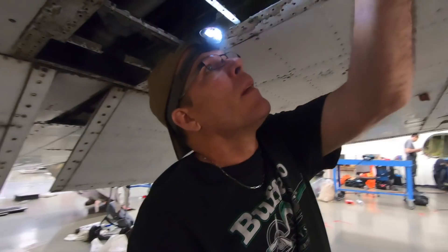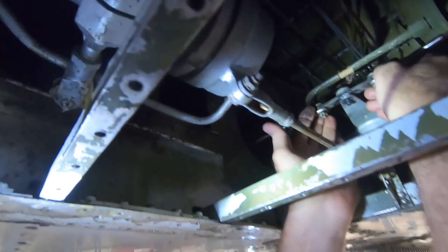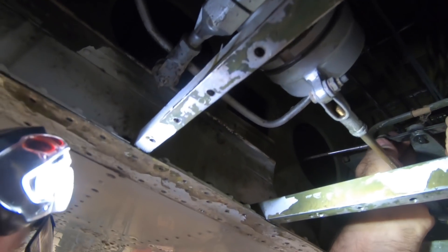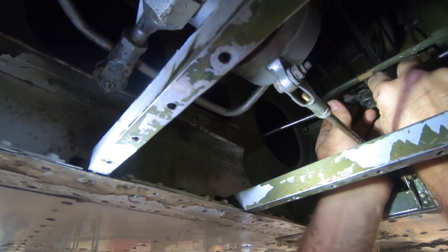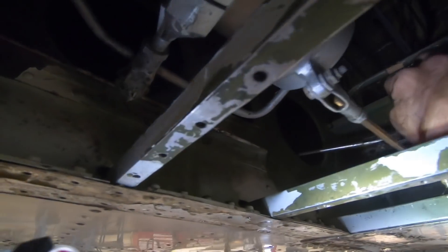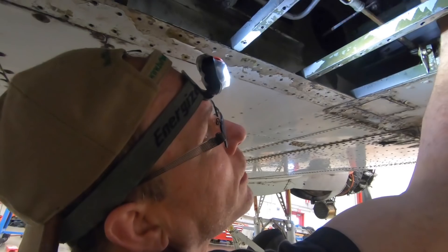What are we seeing under here? This is a bell crank for the ailerons. This bracket - either from sitting in the wind or just time - you can see that movement there. So we want to take that apart, re-bush it, or put a new bracket in. What does it control? This is aileron control. The bell crank - when the pilots go left-right up in the cockpit - transfers to the cable, runs out into the wings, and gets you wings up, wings down.